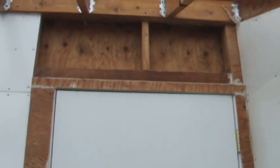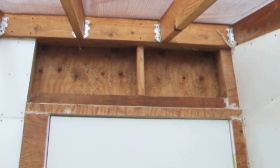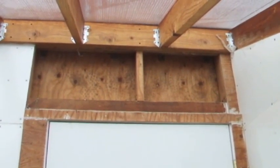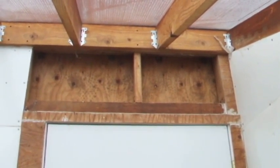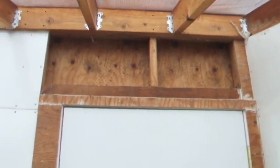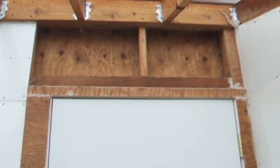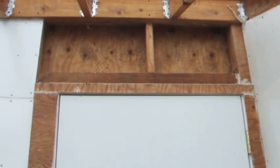And this is the door we just came in. Above the door is the largest vent that I have in the greenhouse. It's closed right now. All year round it's just covered with that piece of plywood which lifts up and down. And I close it starting about mid-November, and it'll be opened again in probably February.